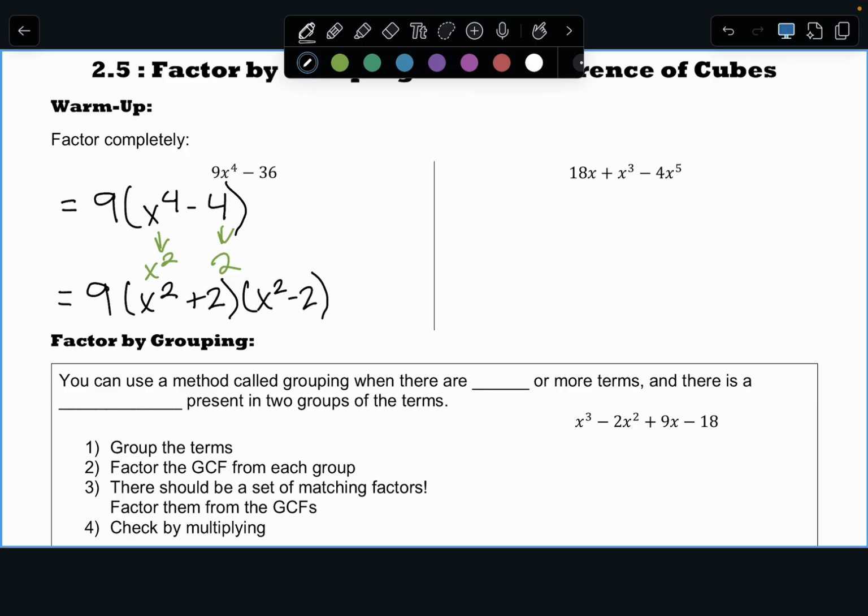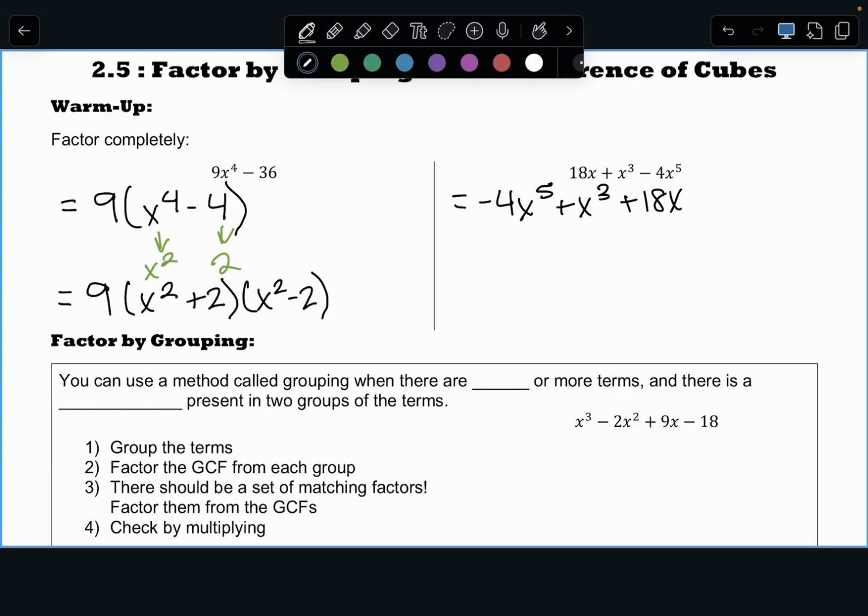Okay. Next one. Right off the bat, what's weird about this? Yeah, but before we even get to that, it's out of order. We got to put it in standard form first, so we're at least more used to what these things look like. So I'm going to reorder this with the negative 4x to the 5th first. And now it's something with our descending exponents, and we can kind of handle it from here.